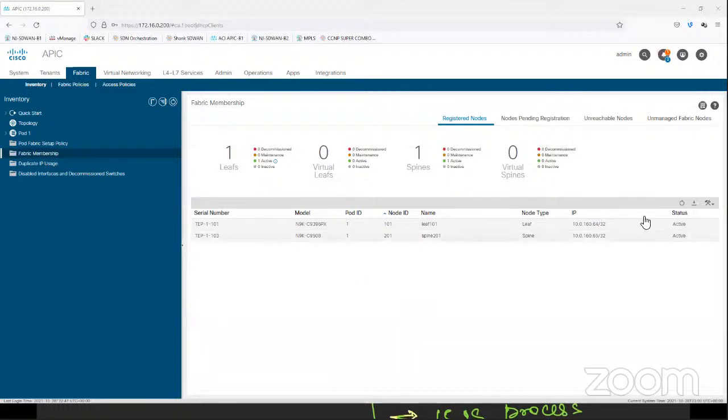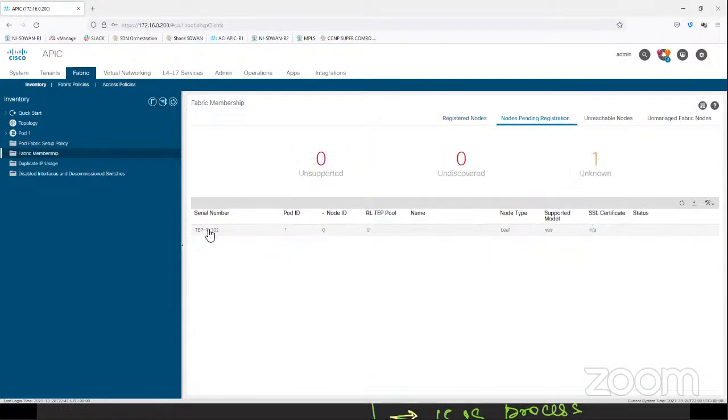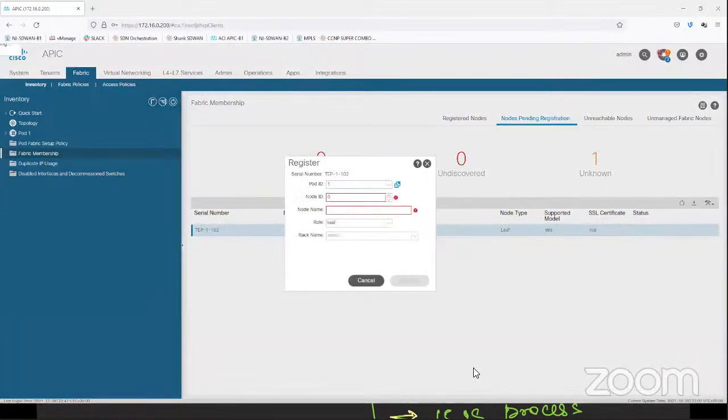Thank you. Okay, so now my spine is also registered. Now it's going to see the third leaf. So again, thank you, Sman, for putting the link. This is the link of yesterday's recording, so that you know what is leaf, what is spine. Okay, so now it's time to configure our second leaf, which is leaf 102.